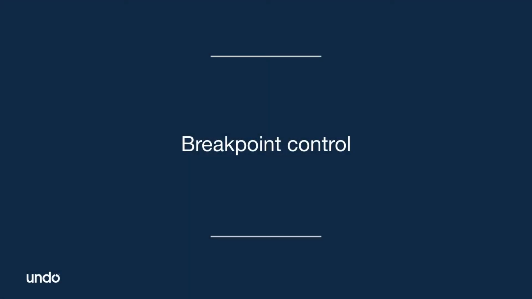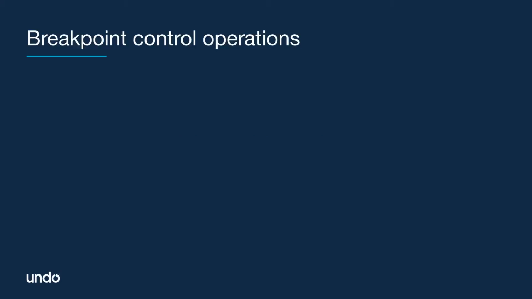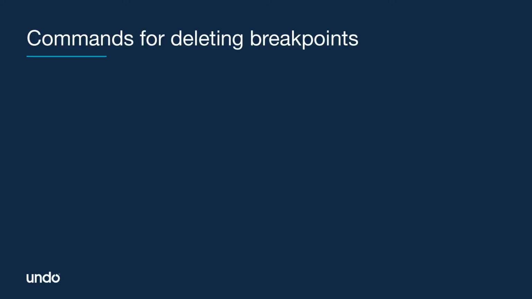The next topic in this tutorial is that of breakpoint control. Apart from creating breakpoints, available operations are deleting, enabling, disabling, and even ignoring them. Let's focus on each operation at a time. Deleting breakpoints can be done through two commands, delete and clear. While delete applies to breakpoints as they are identified by their number, clear applies to breakpoints as they are identified by their relative location inside the code.